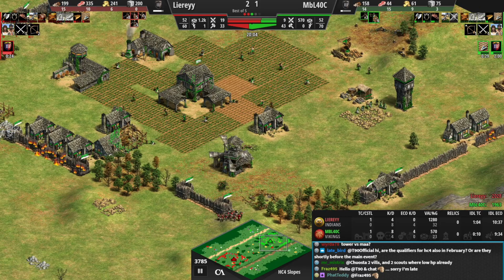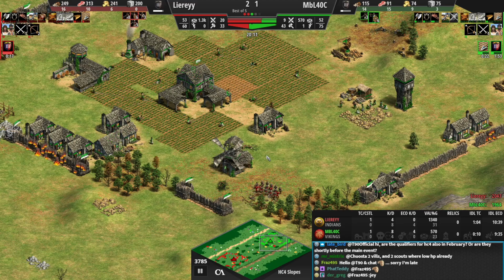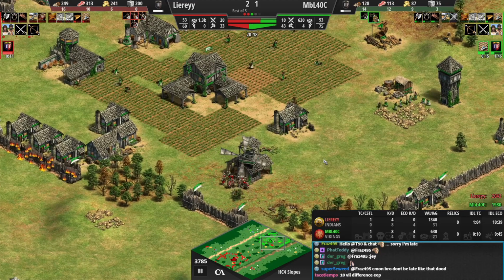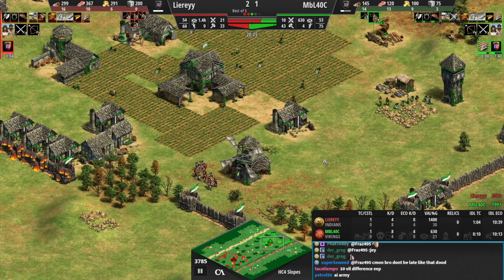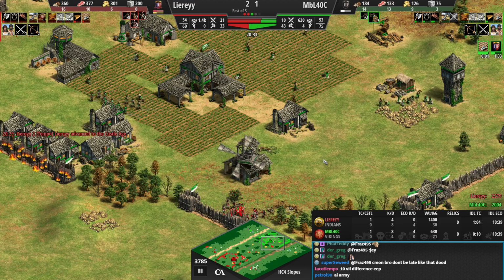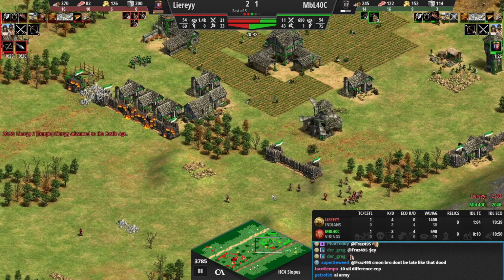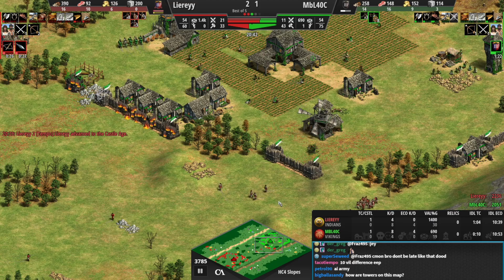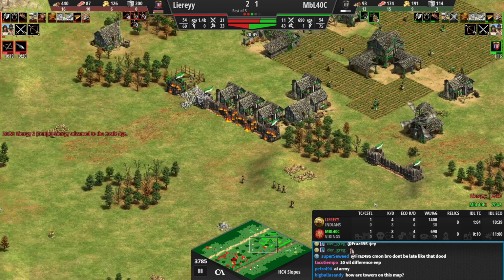Late Bird, hello. He says, IT90, are the qualifiers for Hidden Cup 4 also in February, or are they shortly before the main event? Kind of both. So it's a 64-player bracket, and that bracket is finalized within the next 24 hours. I will have a video on that showing you the bracket. I'll talk about it, talk about predictions, because only 8 players of the 64 can qualify. But yeah, that's going to start officially this coming week and last 3 weeks.